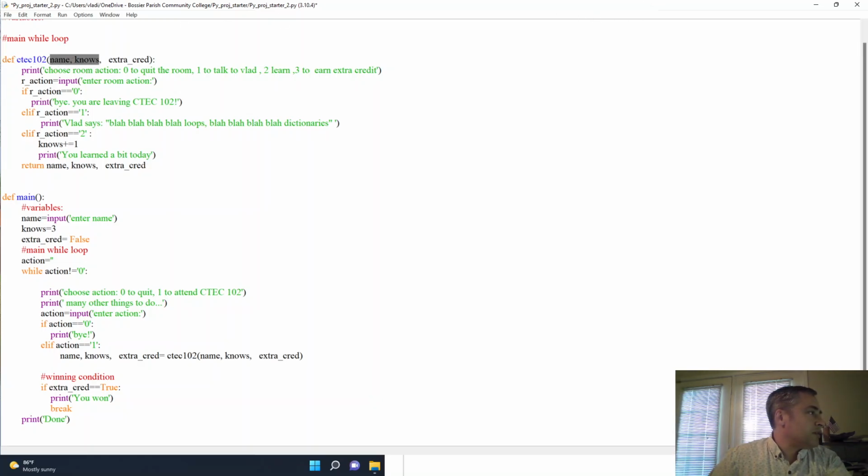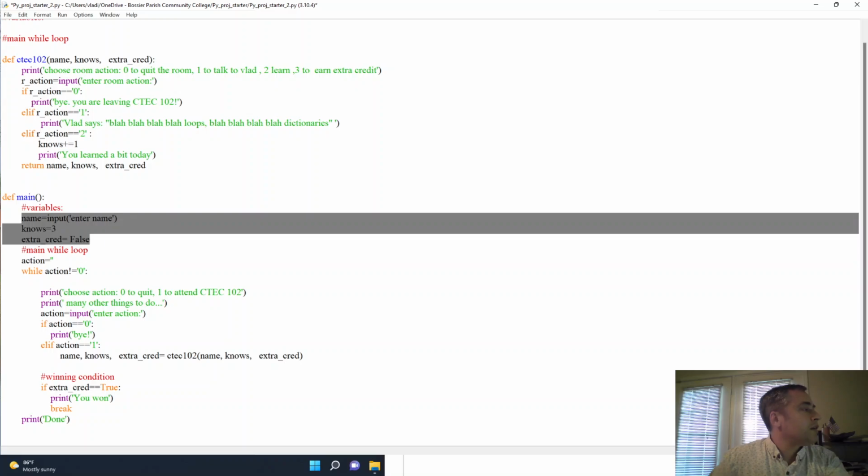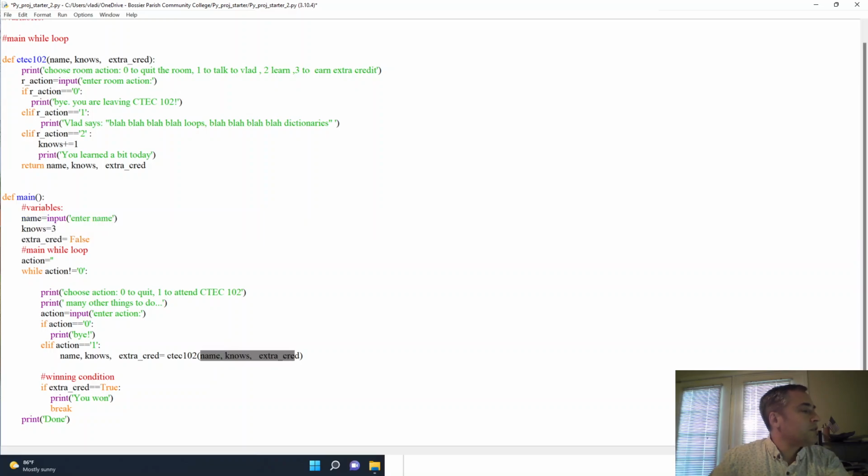Technically speaking, this is parameters, abstract variables. They are not the same as these ones, which are specific variables created earlier in the main. And when we call the function, these variables identify with these variables. So maybe these two names should be different for clarity, for you remembering what the functions are. So let me change that.